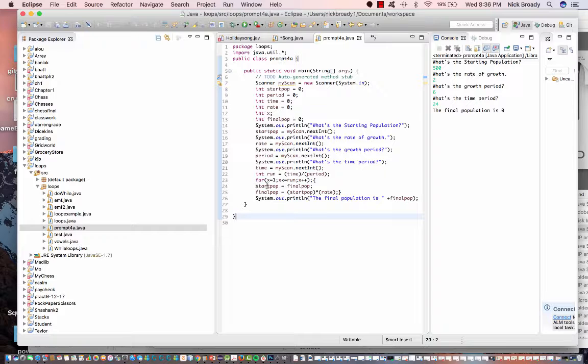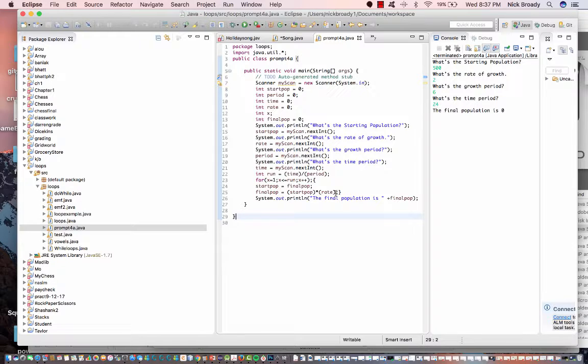Okay, so here you're doing a start pop equals final pop. So starting population is what you're having now is 0. And a final population that you've got, so you're saying start pop is 0, final pop, sorry, is 0. So you're setting start pop equal to 0. That's the same thing because you're pointing to final pop and you're just saying start pop equals 0. Makes sense, okay? But I'm not sure where you're going with this. Final pop, so now you're saying final pop, which was 0, equals start pop, which you just set to 0, times rate. So final pop equals 0 times rate. So final pop equals 0.